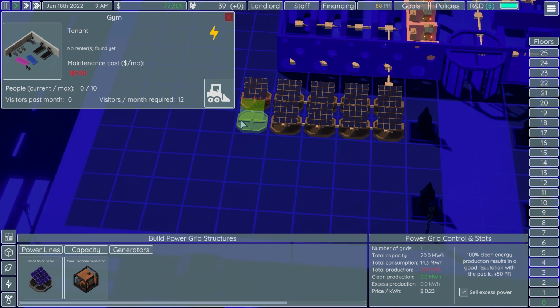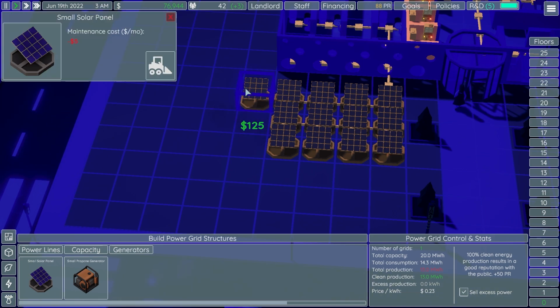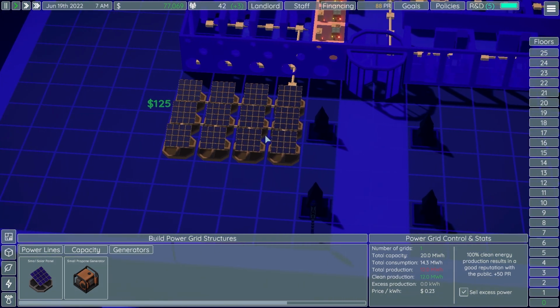So what do we need? We're using 14. That's what we need there. I'm just going to demolish these because they look wrong. They look really wrong.